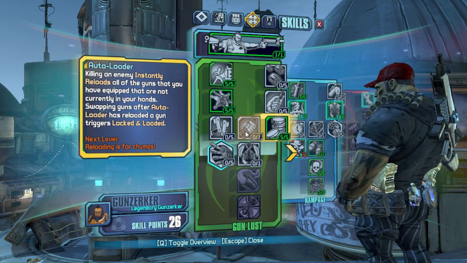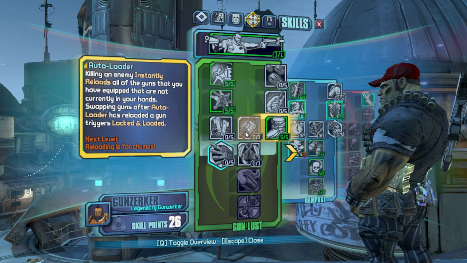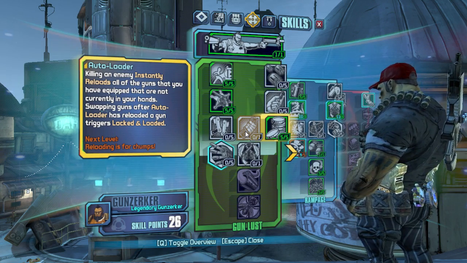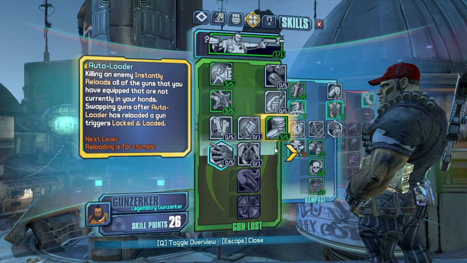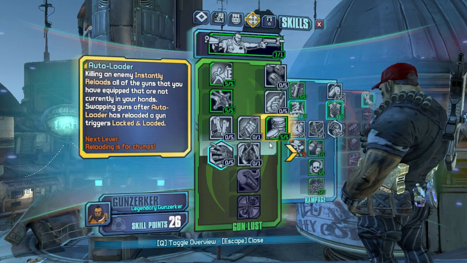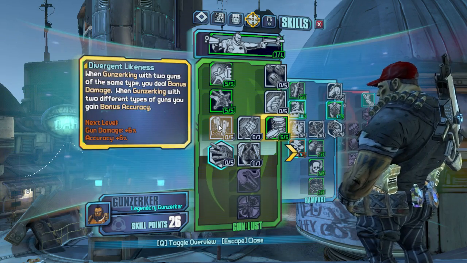Typically you want to use a Herald and a Grog Nozzle, thus whatever you don't have equipped is not really that important. Plus it doesn't take that long to reload most of the guns anyway, because of all of the reloading skills that Salvador has.